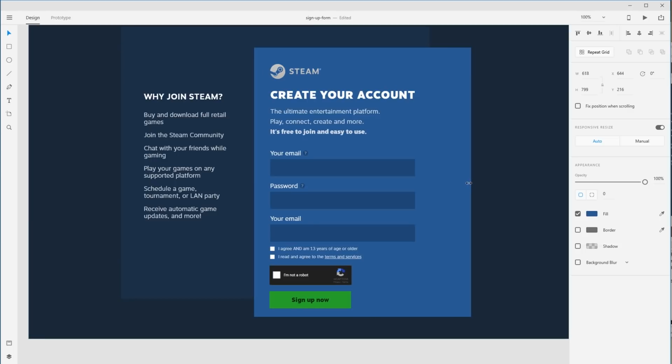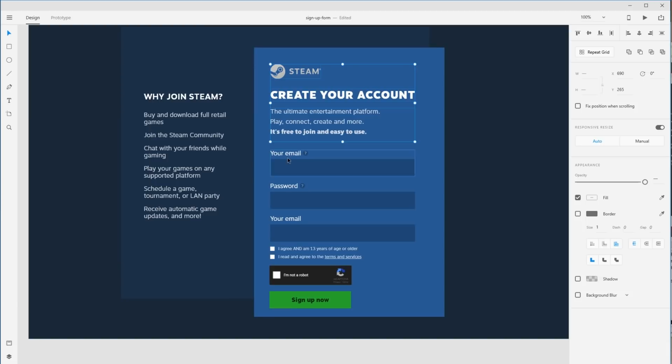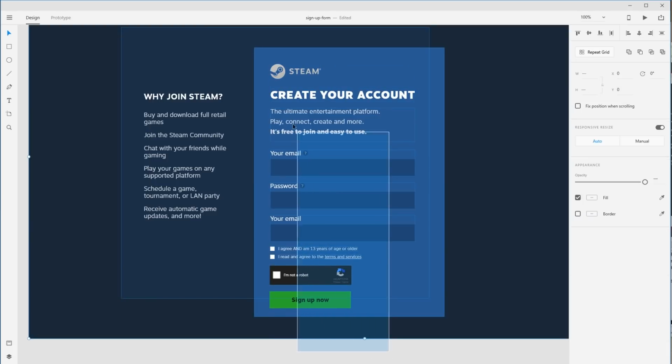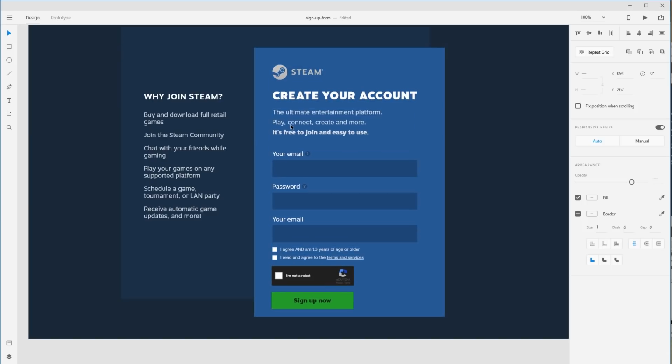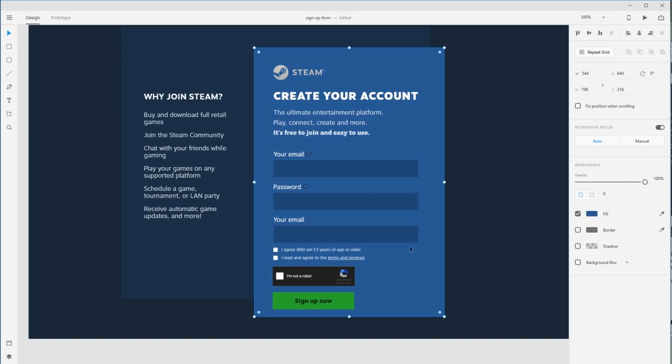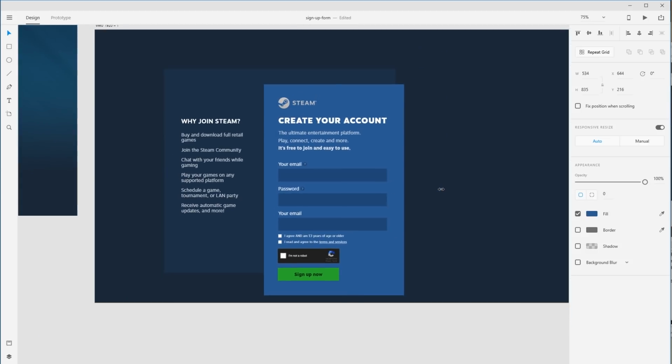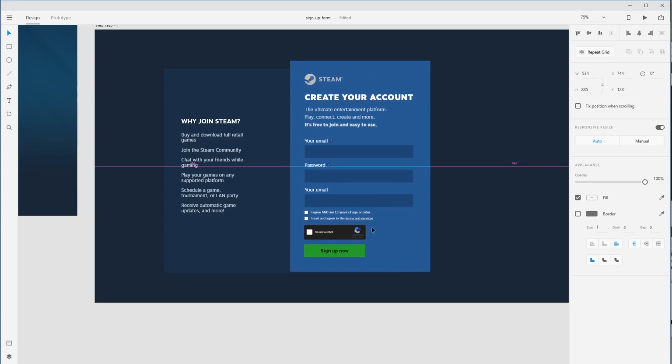This could be narrowed up now though. I'm actually going to grab everything. Can I do this? And then shift click on the things I don't want. There we go. Just trying to increase the padding on that a little bit. Something like that. I can grab all of this, shift click, Command G to group this as one big thing.